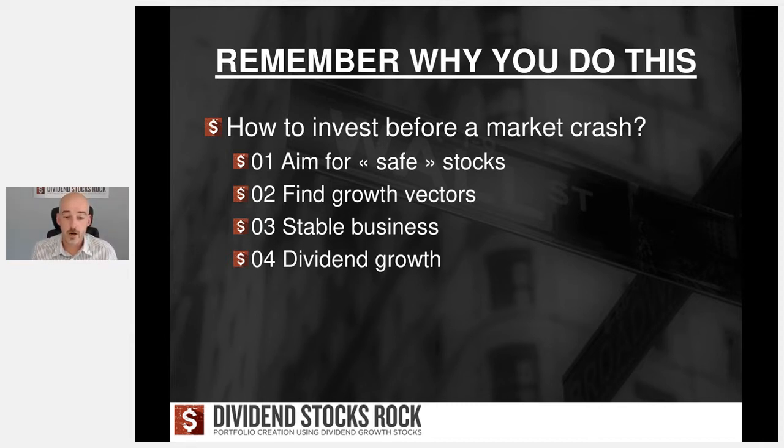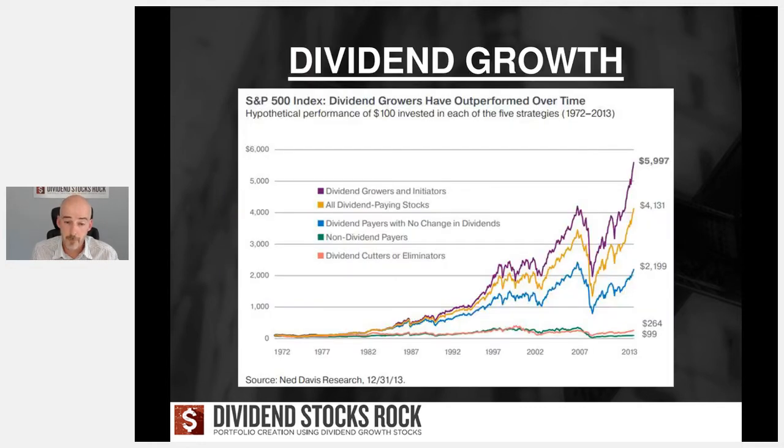They all share another very important point, which is dividend growth. And I'm going to show you why we focus so much on dividend growth at DSR. It's not because it's related to the name, but most likely because this is a key differentiator when the market goes bad. So what you see here is a result of research from Ned Davis Research.